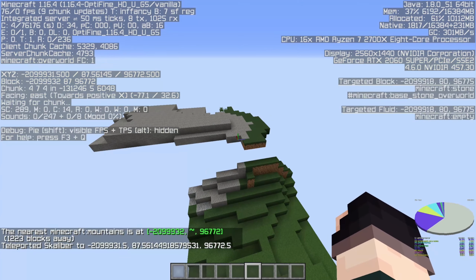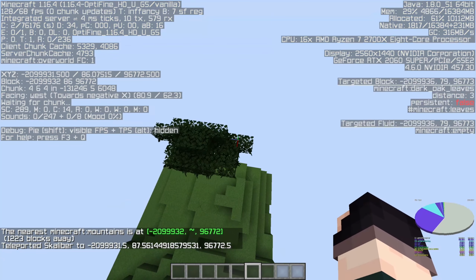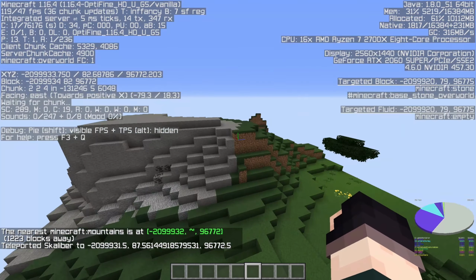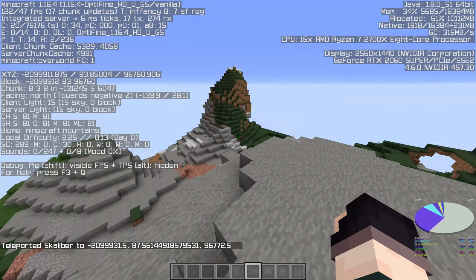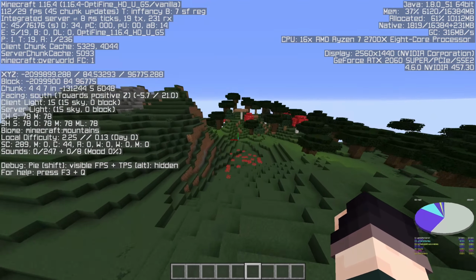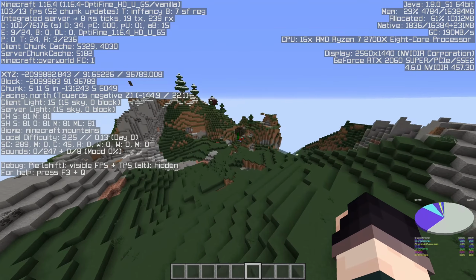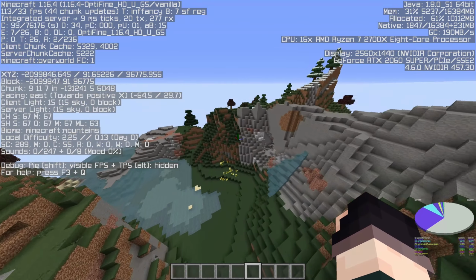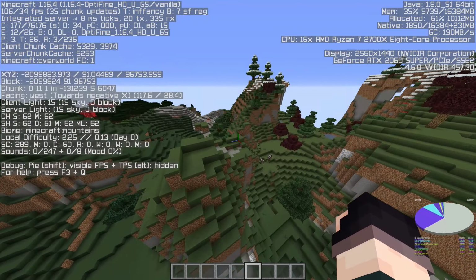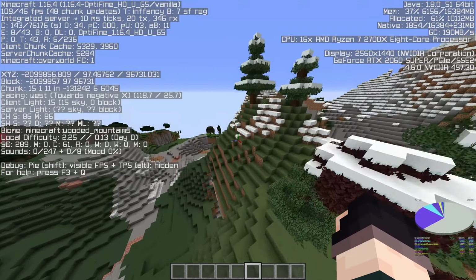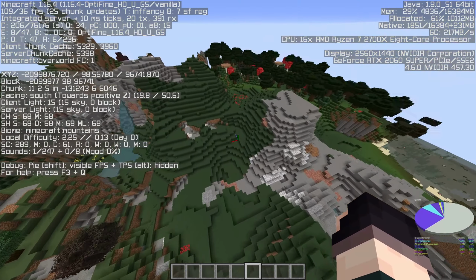So this is mountains at the same depth scale as forests. Unfortunately, with these strange experimental world generation properties, you do have issues loading in the terrain because the game has to generate it in an unorthodox manner, I guess is probably a good way of describing it. So it can be a bit strange, but you can see here we've got mountains.